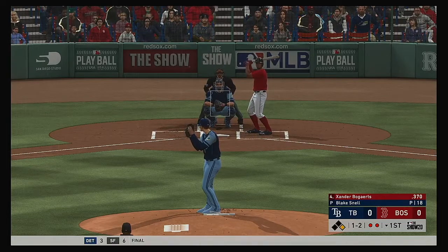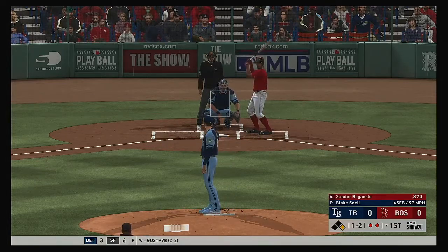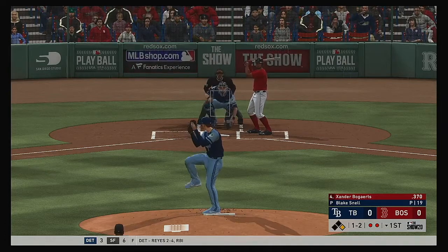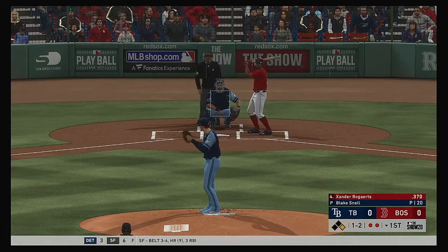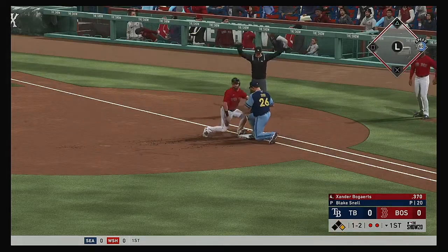Well, you don't need us to tell you it's really starting to come down out there. I can't imagine the umpires will let this go too much longer if it doesn't ease up. Right now this doesn't look too good. But I wouldn't be surprised if we don't see the umpires come out and bring the ground crew out here. The infield, around the mound, and around the home plate area is really getting soaked and wet. I can't anticipate this going on very much longer.